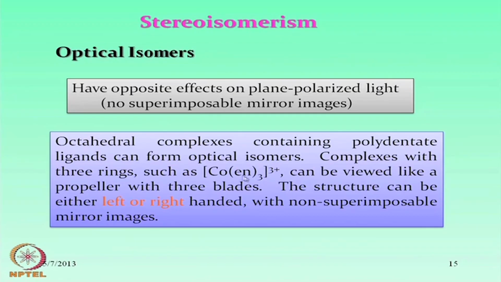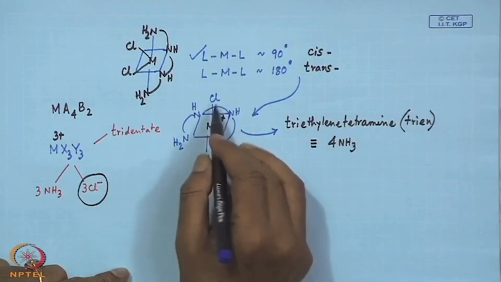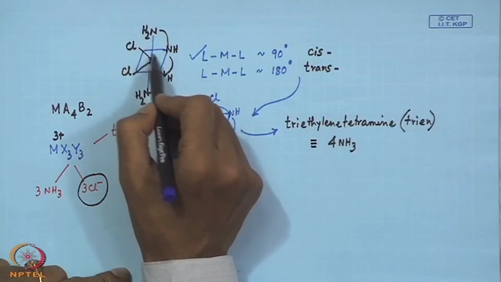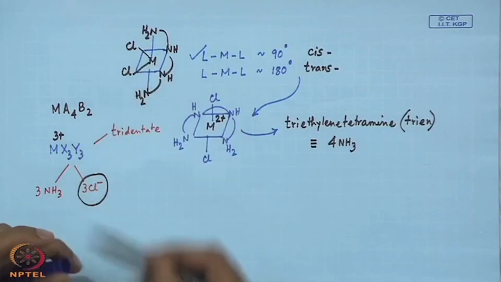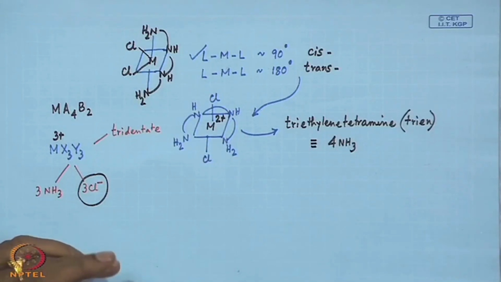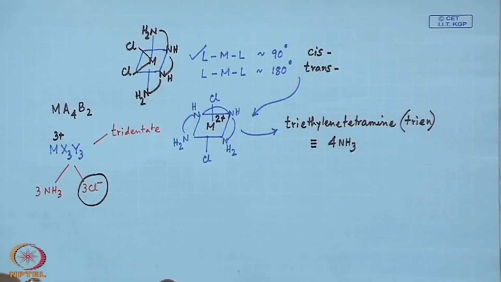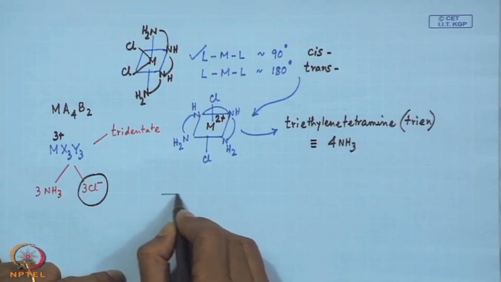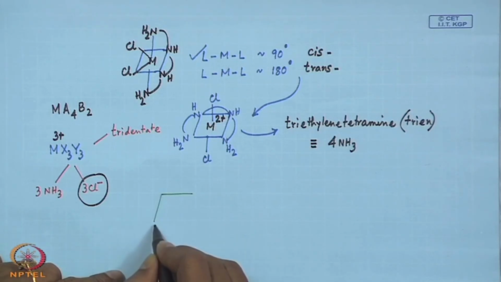If we have a bidentate ligand like ethylene diamine, it can be seen that the 3 ethylene diamine ligands are bound to the cobalt center in such a fashion that, similar to this type of arrangement, that means NH-NH2 type of binding, what we are seeing for the part of the triethylene tetramine molecule.